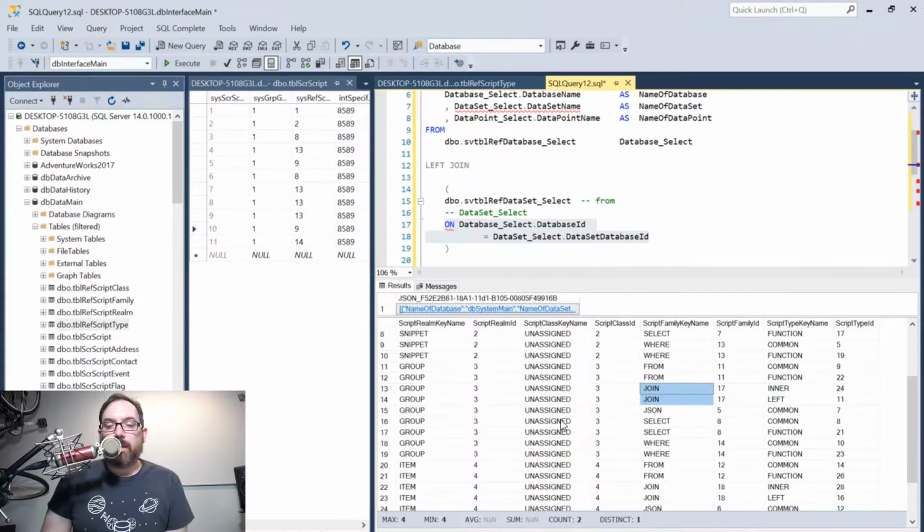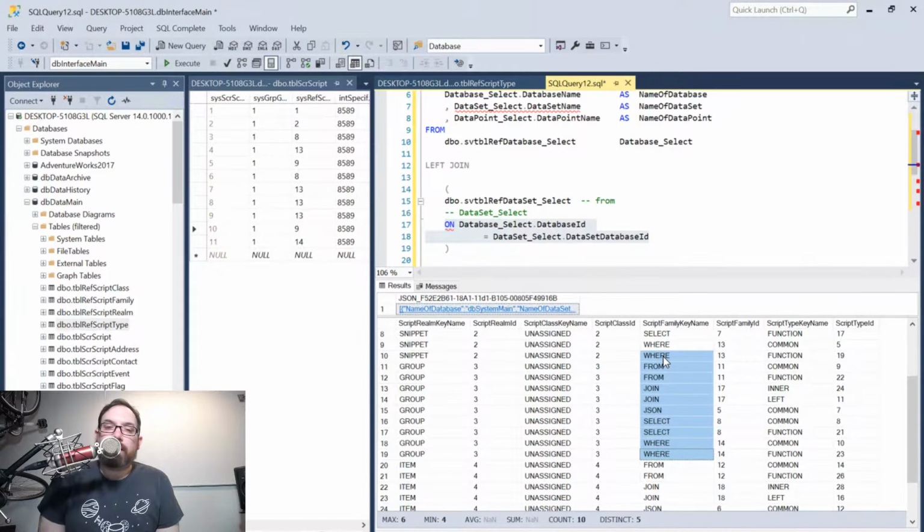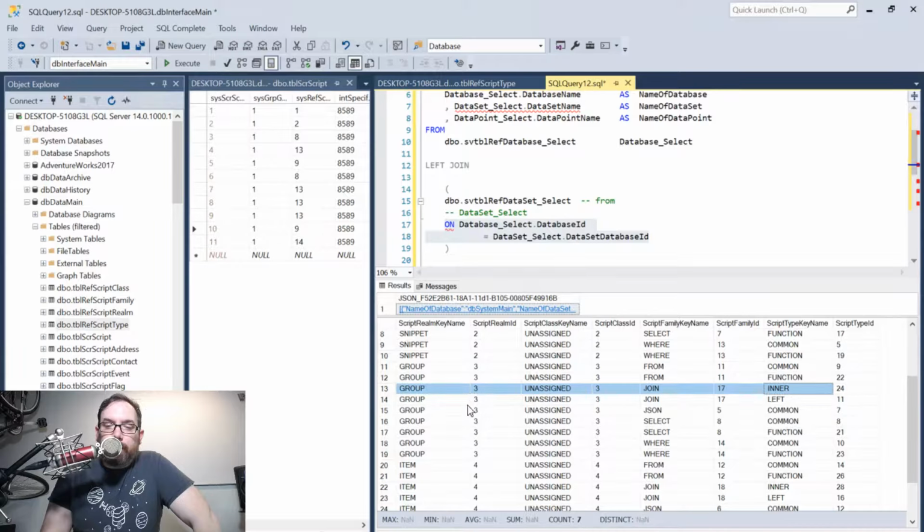So in the classification where I had these unassigned, the question is if I move the join over to the class, then I will have from and where in multiple areas here, and they might conflict, because how do I tell the difference between an on, which would be if I belong to this specific join class, then I know it's an on, versus a where, since a where grouping will also be defined in here. So I think I'm going to keep the inner and left group.